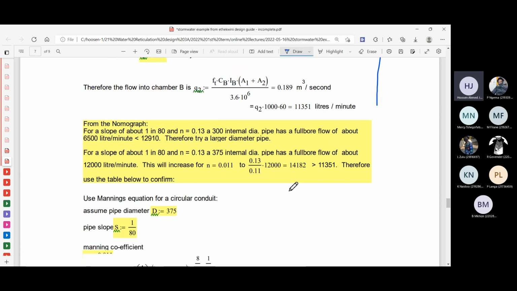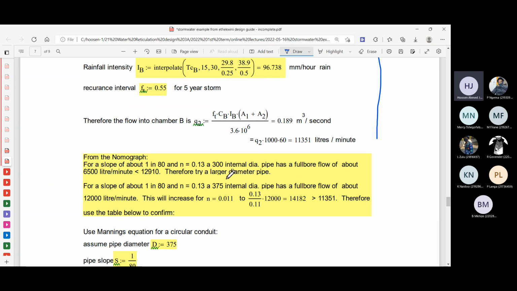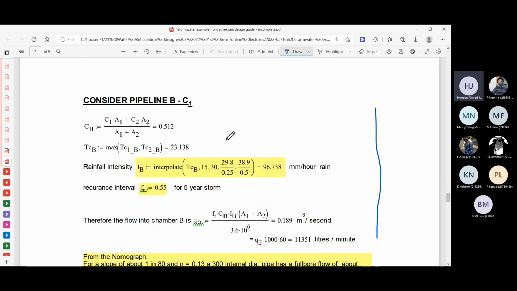I'm now looking for the I value, the IB that we interpolated. This is the value, that's the time of it. So it's the same. This is how we arrived at that 96.7 for the rainfall intensity. The concentration time, I worked at the actual ones, to more decimals, so that's why you have this.